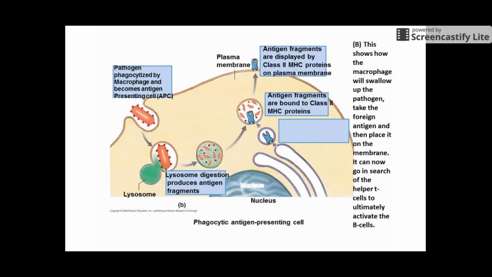Okay? This is going to show you how the cells become antigen-presenting cells and how they go and find the right T cells and B cells to actually go and fight the infection. Okay, so here's a white blood cell, right? Here's a phagocyte, okay, that has swallowed up this bacteria, and then it marks itself and then goes looking for help.